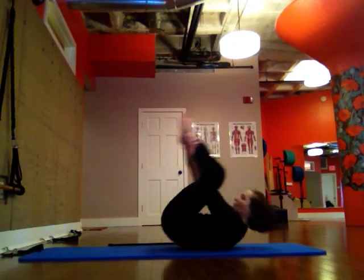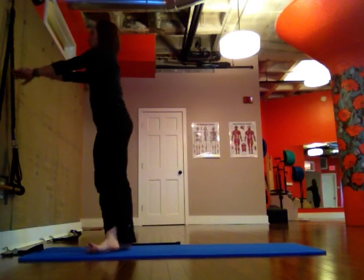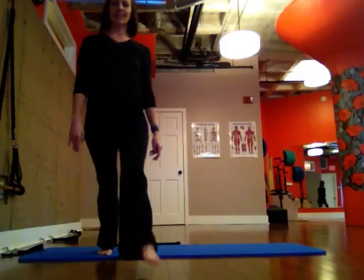Last time. You could cross your ankles and stand right up the same way you went down, or you could just stop and find your own way up to standing.